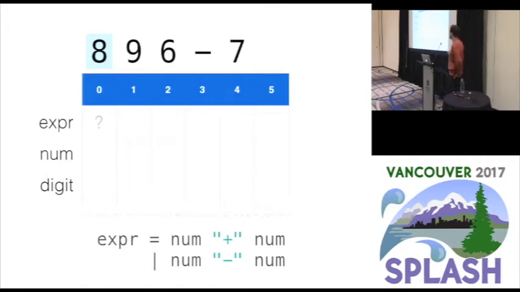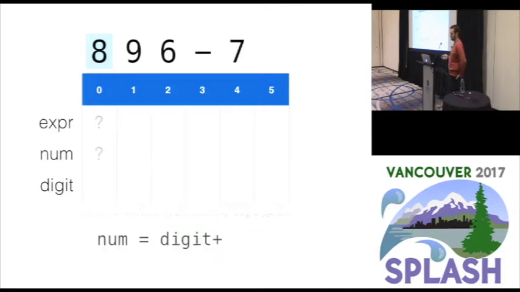Now if we want to parse an arithmetic expression here. So packrat parsing is a top-down parsing algorithm. So we begin by looking at expression. We take the first choice of expression which says we're going to try and match this addition expression. So we'll try to match a num. A num is a sequence of one or more digits. And a digit of course is any character between 0 and 9. We have an 8 there.